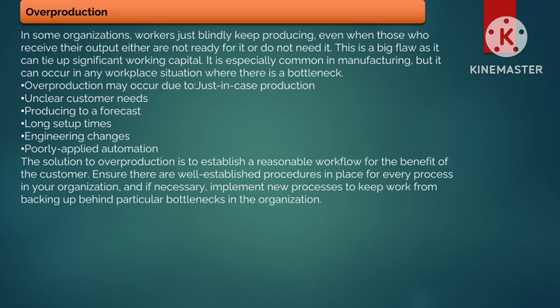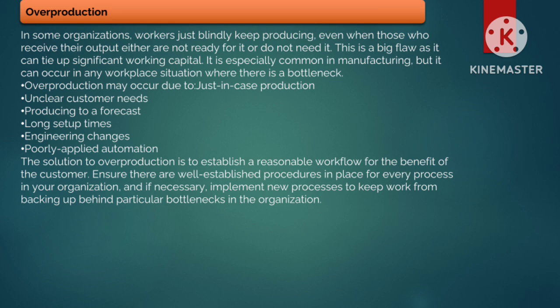How can overproduction be a waste in the process? It could be a good thing, right? If I was supposed to produce 10, let's say, and I produced 15, isn't that a good thing? No, that's not a good thing, because when the customer demands only 10 products and you produce 15, that means you overproduced 5 items and the customer is only going to buy 10. So 5 will end up as waste or go into inventory.